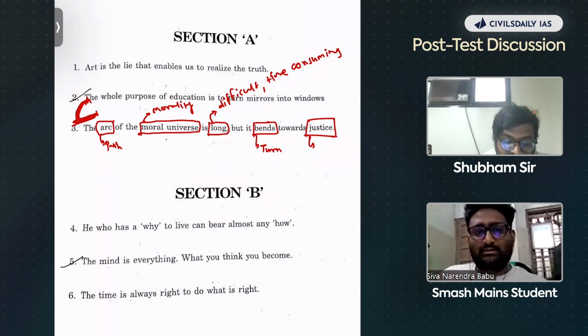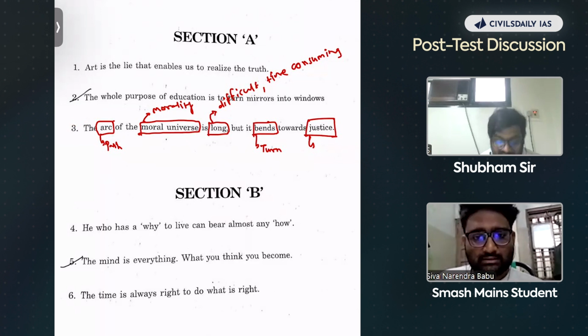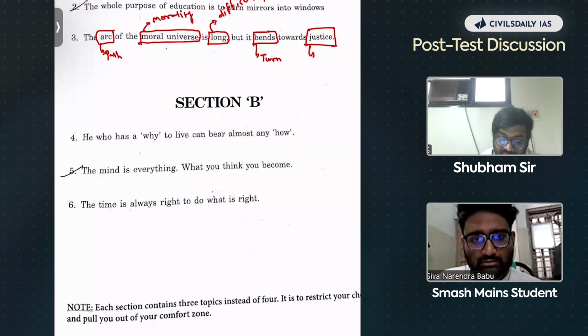From there, your struggle becomes easier. Till this time, you may have to struggle by yourself. When it bends, you may get support of others. The individual struggle may turn into mass struggle, and then ultimately it leads to justice. Yes, sir. Shall we try one more? Yes, sir. Okay.